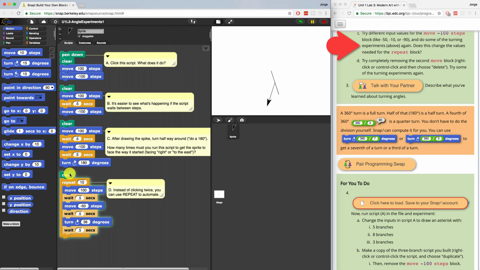And when I run it, it looks like it's creating some kind of weird structure that's not an asterisk. Now it's starting to look more like some kind of polygon, with spikes coming off of it. Let me change the repeat to 4 instead of 10 and just see what happens then.